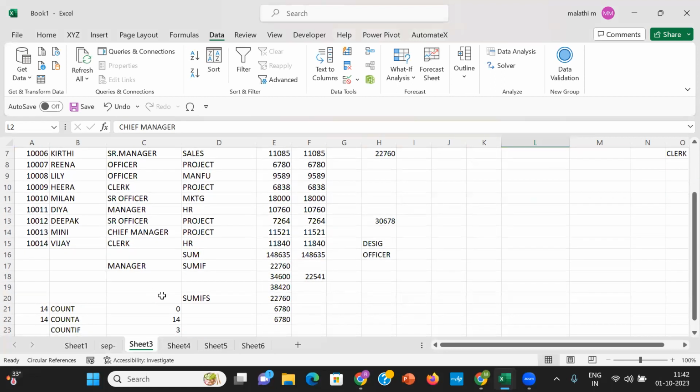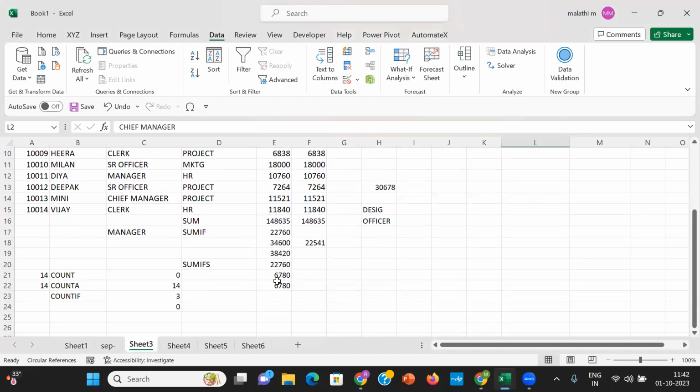So now this is about your SUMIF. Instead of giving manager, I have selected the option here. The moment I change this, automatically you get all the managers' total salary, total salary going to officers, total salary going to senior manager. You can get everything in one stretch. Okay. Next thing here is you have COUNTIF.